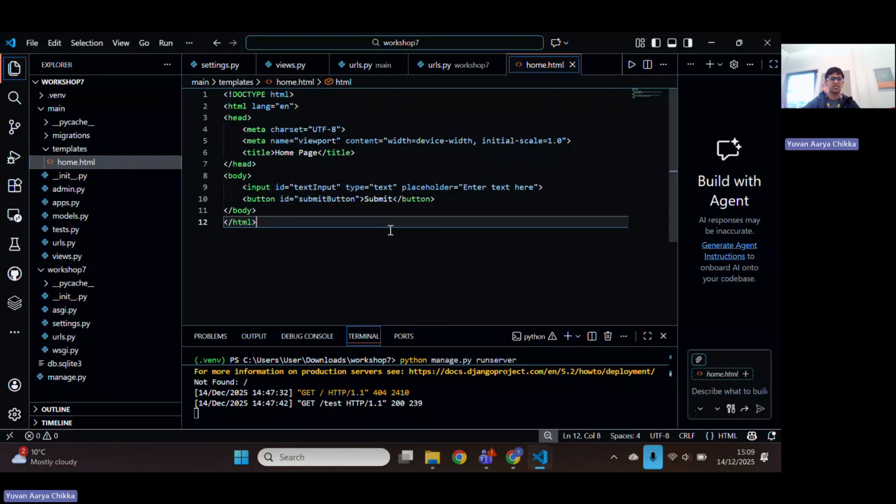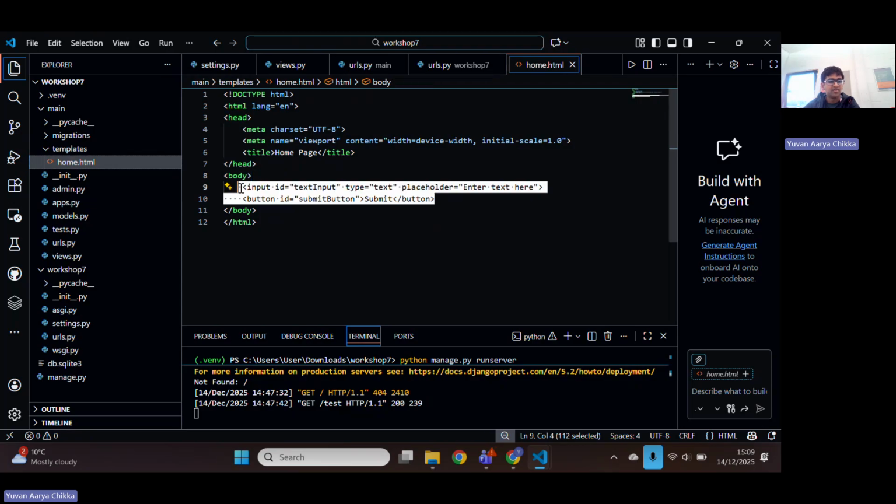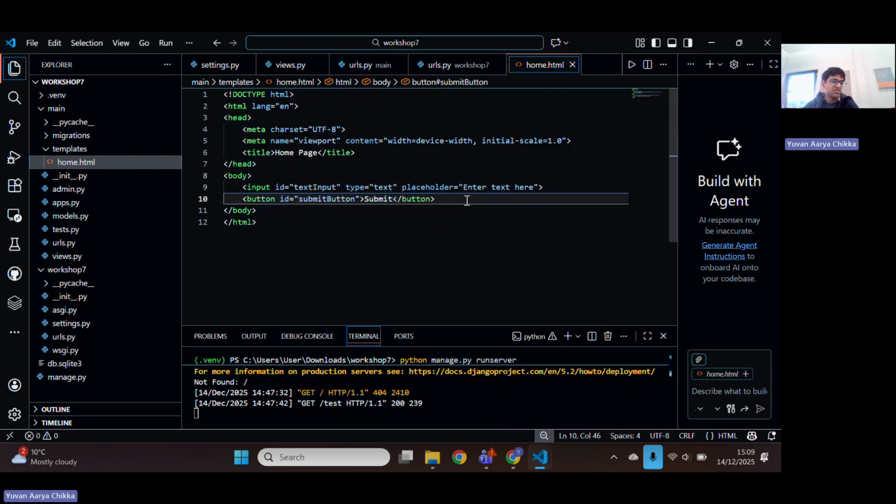Okay, so going back to this, essentially what we have here is a very basic Django setup. There we have our home.html here, and we've just created our text input and submit button here. And this is going to be the main interface for our app because we're keeping a relatively simple app out there right now.